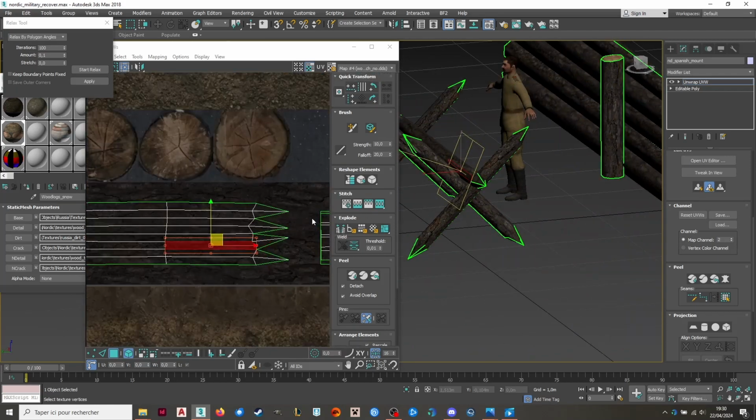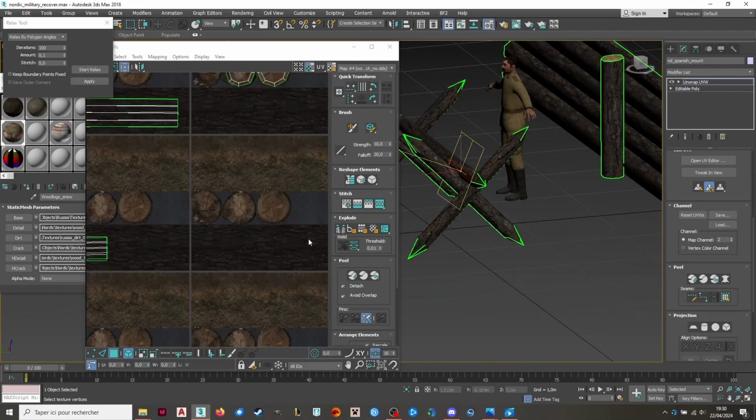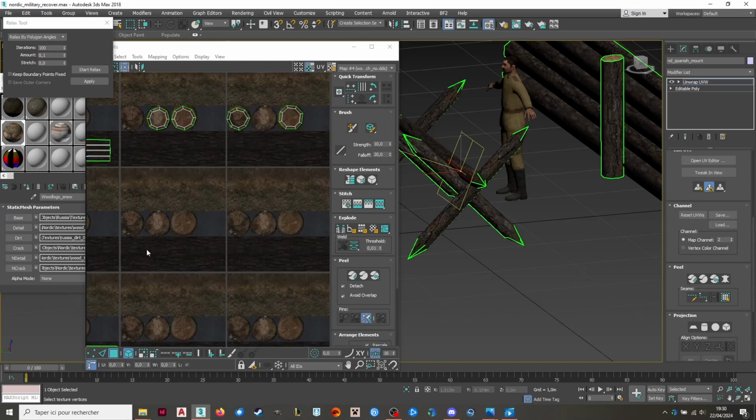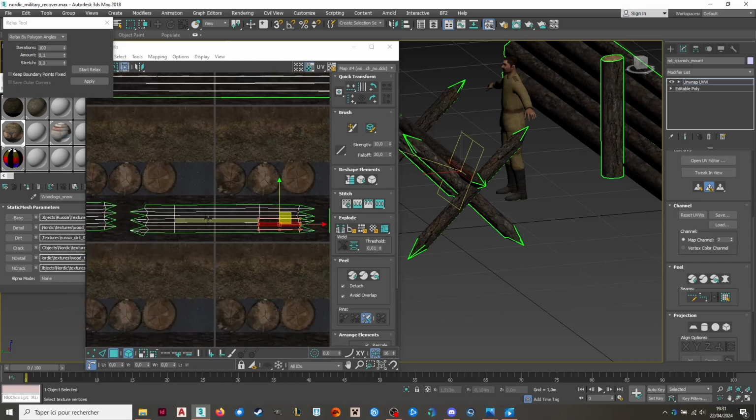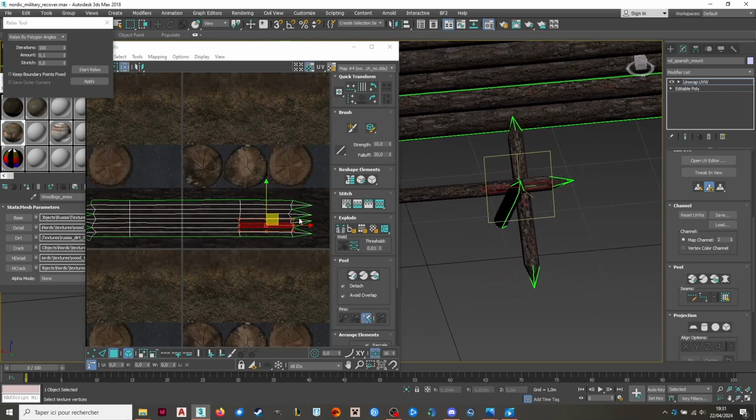As you can see, the texture is quite detailed, but on a short distance, so you will quickly see the repetition. So be smart with that. You really have to be smart.